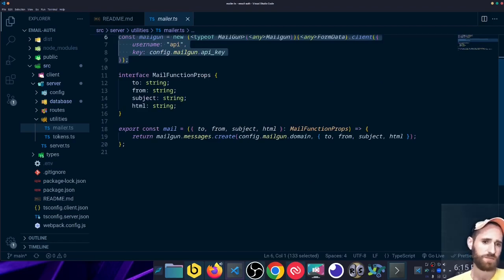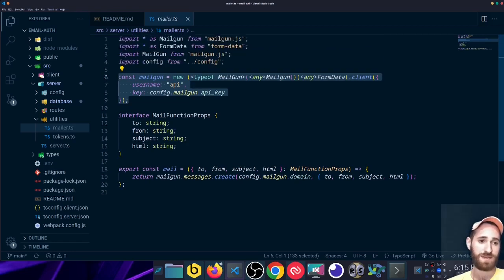We're going to be changing this up probably a little bit, but it allows us to compartmentalize to, from, subject, and HTML into this object here, and we just return the Mailgun messages API to send that off.